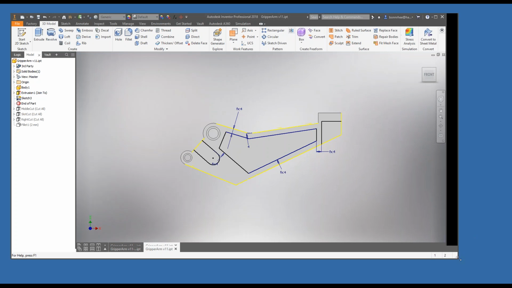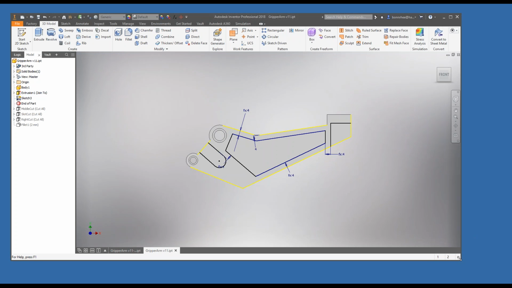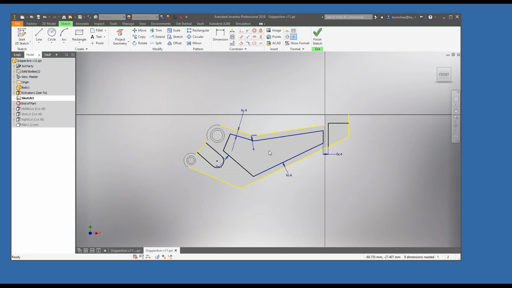Okay, so what I've done here is I exported the gripper arm from Fusion 360 as a STEP file and imported the file into Inventor. So in my sketch, let me get into the sketch here. In my sketch, I dimensioned this thickness, but named it width. I guess I could have called it thickness, but I named it width, and I referenced these other dimensions back to that dimension, so that if I change this dimension, those other dimensions will update accordingly.